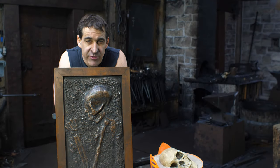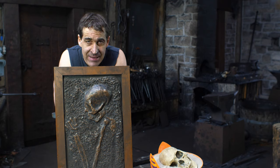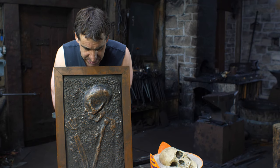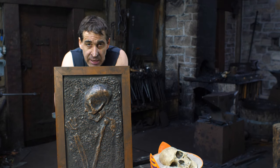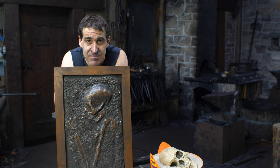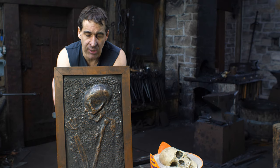When I was prepping for this video, I got to thinking, and I remembered way back when I was a teenager, about 15 or 16, for a high school art project, I made a skull, or actually a skeleton, and you can see here it is. This is a plaster casting, and this was the first realistic skull I ever sculpted, and as soon as I did that, I was like, that's my thing. I like doing skulls. So, kind of funny, 35 years later, here I am, and we're making a skull.